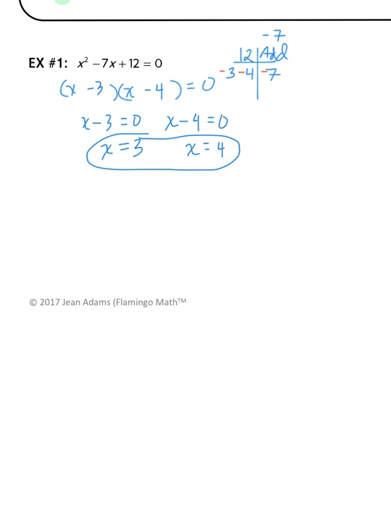But they might ask you for your roots or your zeros to be in ordered pair. If that's the case, remember y is always 0 on the x-axis. And it says x equals 3, so that means the x value must be 3. So in ordered pair format, your answers would be this way. So just pay attention to the directions and how they want the answer to be done.